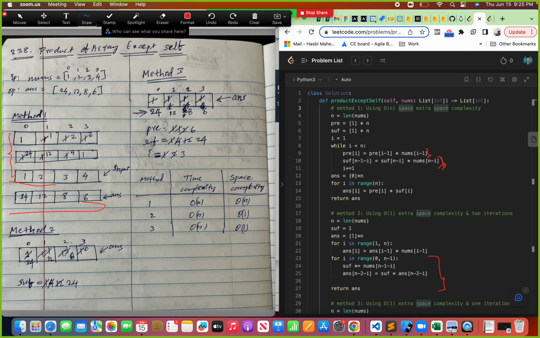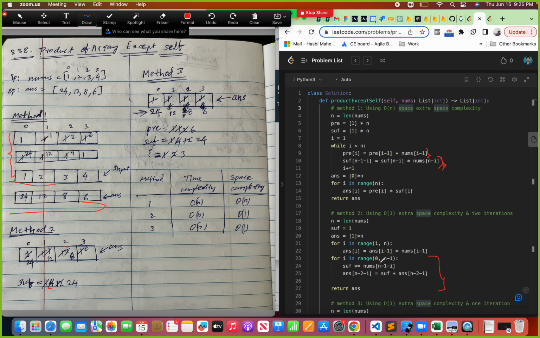Before getting 12, in suffix we will be having 4, and in answer of n minus 2 minus I we will be having 2. So we got 4 into 2 becomes 8.